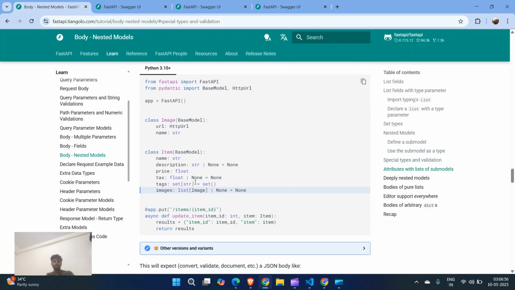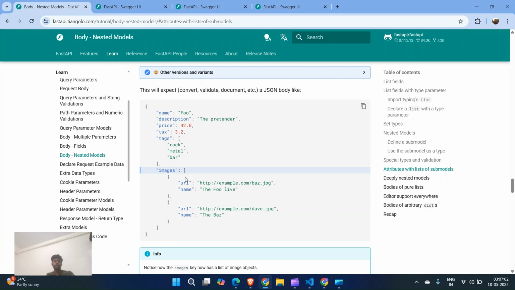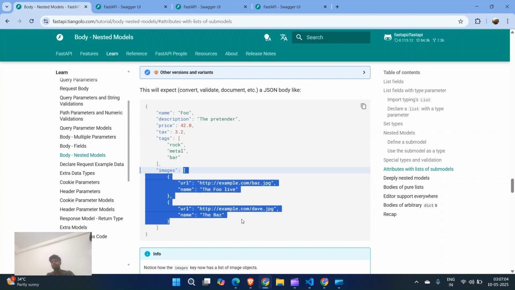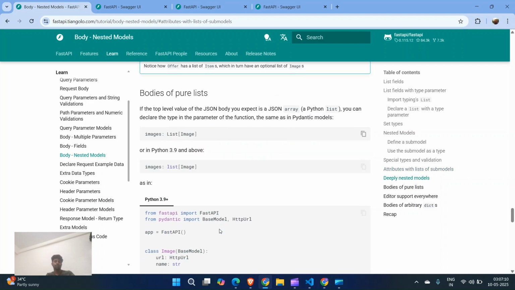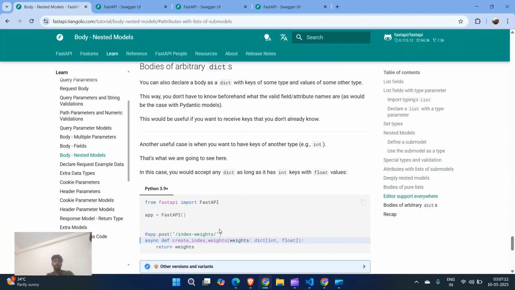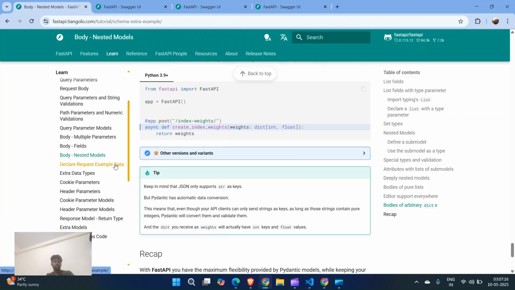So all these things are the same, and also you can pass the things in a list format, a set format, and all those stuffs you can get. These are the examples. You can see multiple things you can pass instead of one particular thing. Inside a list, you can pass multiple things. Same thing. In this way, you can understand. Examples are also there. So this is the concept I want to explain here.